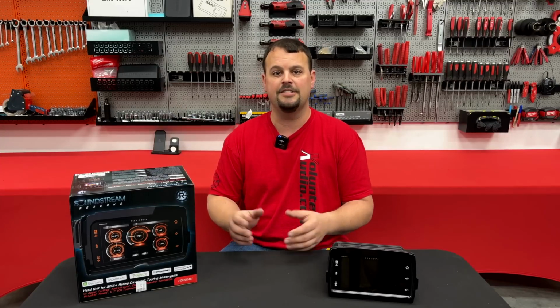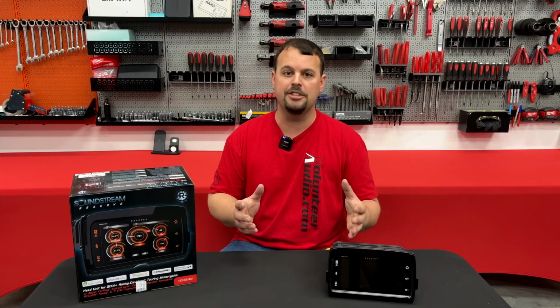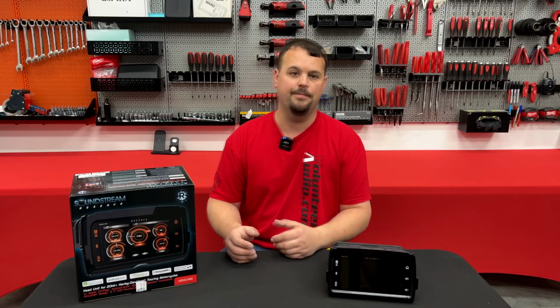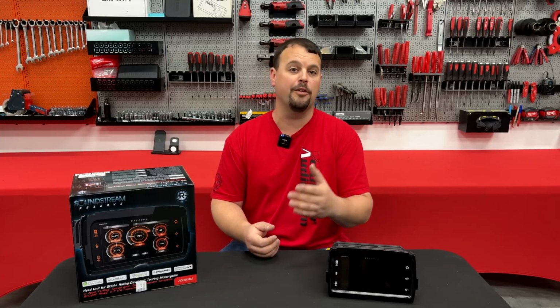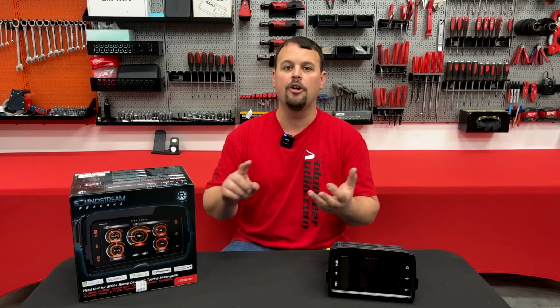Now, you won't be able to communicate with other people on their headsets if you're just doing a Bluetooth in-ear. But with the Cardo and the Sena, you'll still be on your mesh network, communicating with all your friends and other riders as you go about your trip. All of this wireless connectivity is absolutely amazing because on top of that, you no longer need a WIM from Harley. So if you didn't have wireless connectivity from the factory, you're going to have it now without having to go back and flash anything or buy anything extra. It's all built into the radio.